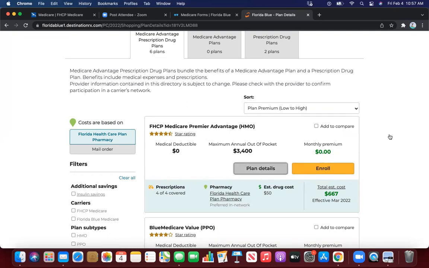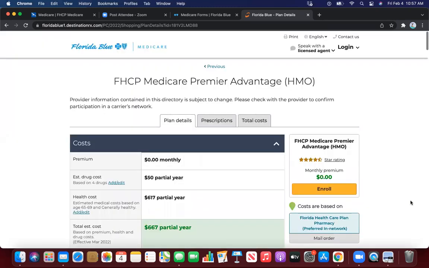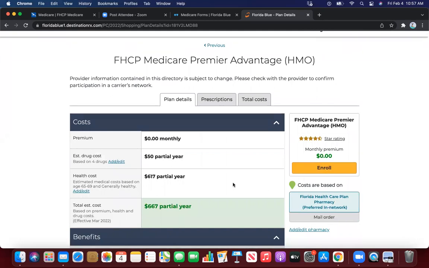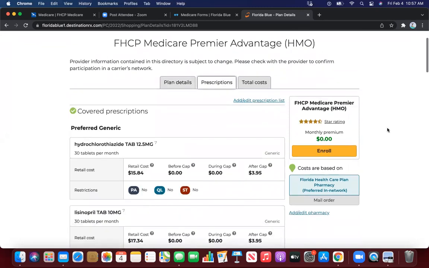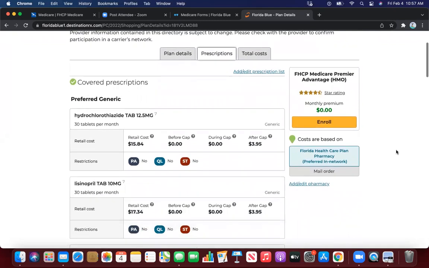So if you go back to plan details, again, it will break it down. If you click on prescriptions, it'll break down what tier level the prescriptions will fall under. Unfortunately, one thing this does not do is give you the number of the tier.